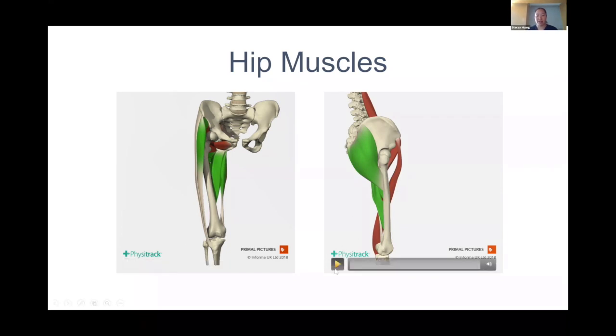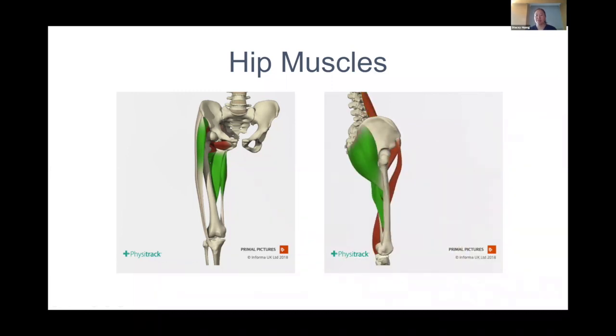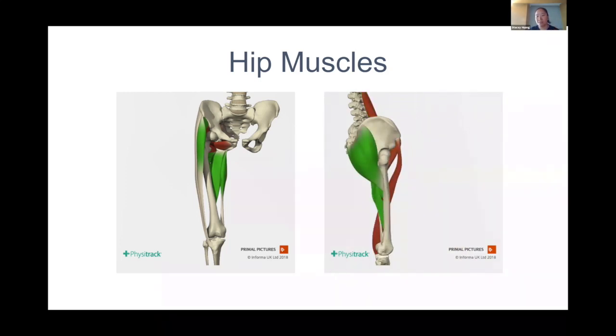And the same thing is going to happen with your hip. So you see when you flex your hip, the things you normally think of as your hip flexors, your psoas, your iliacus, that's all going to pull your hip forward. And then you'll see your glute turns off as it goes forward, and then it kicks back on as you do hip extension. So that's important to know, because when we're trying to kick and do your stride and get a little bit of power from your glutes, you should actually have the ability to turn off the muscles in the front of your legs to get a nice little balance of your muscles.